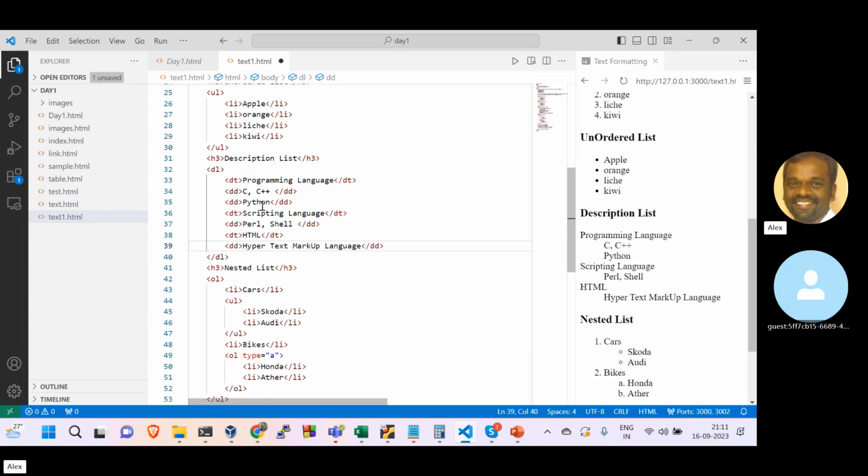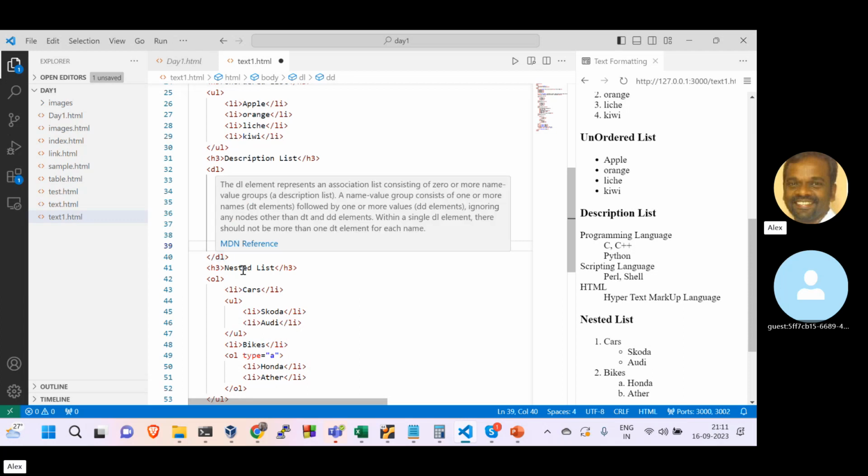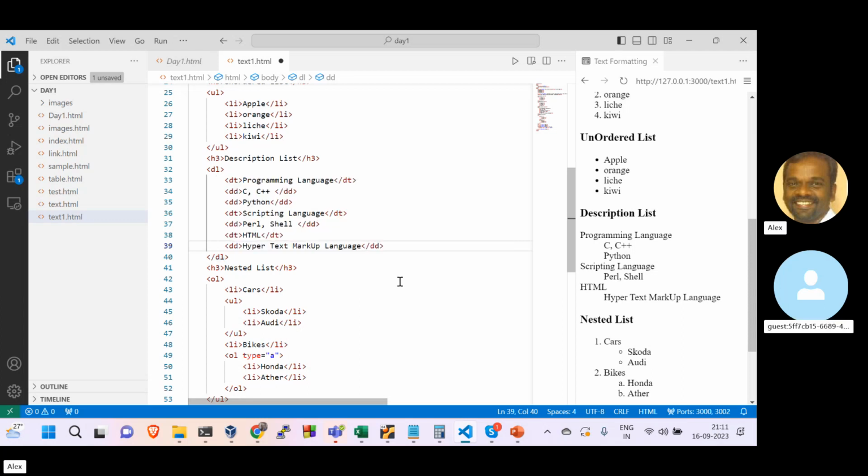DT is description term, and DD is description data. DL is the description list tag, DL tag, and end DL tag. So yeah, you can use it to give a term and then give a value kind of thing.